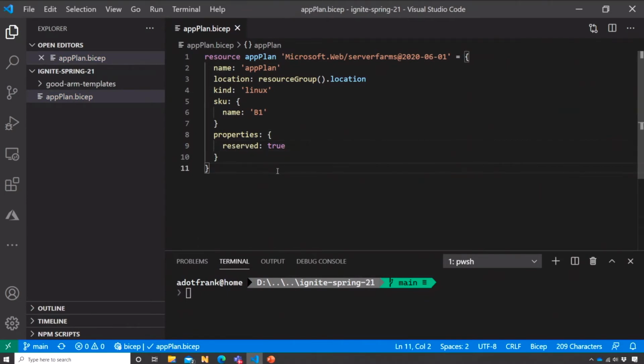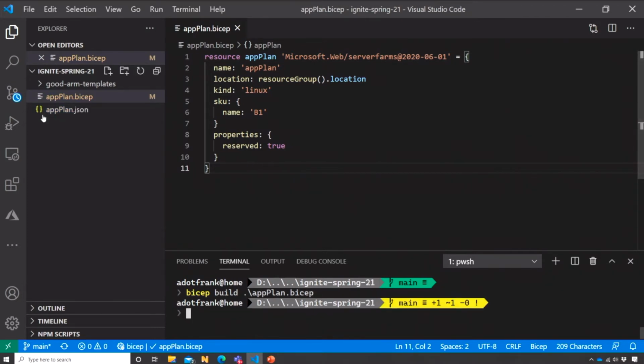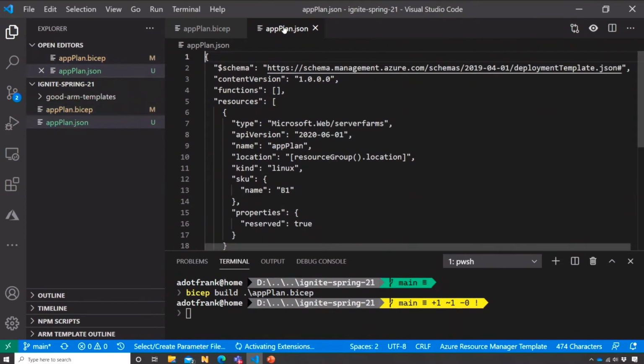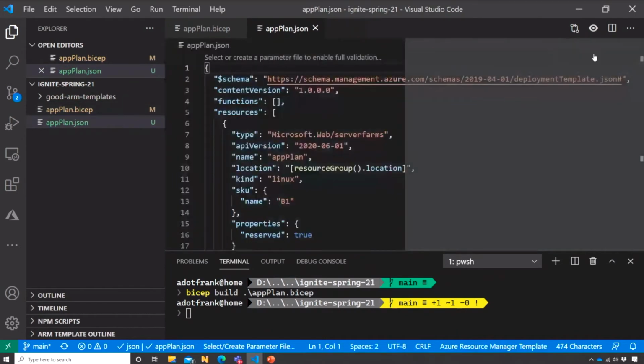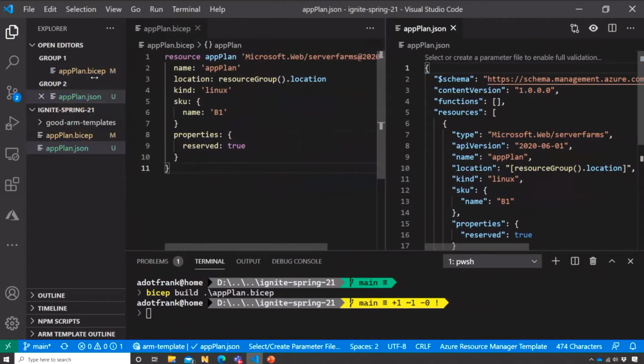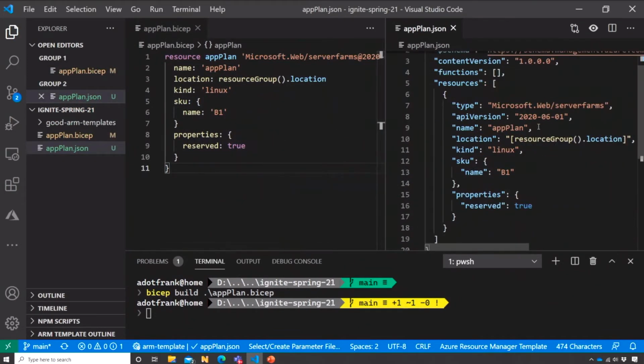And so this is a valid deployable Bicep file. And I have the Bicep CLI installed, so I can run Bicep build on this file, applan.bicep. And when I do that, I get the JSON generated. So I just went through that transpile process that Brendan detailed. Let's see if we can make this a little easier to read. And you can see the Bicep on the left and the equivalent ARM template on the right. And obviously, we just removed all that JSON noise that we were discussing earlier.